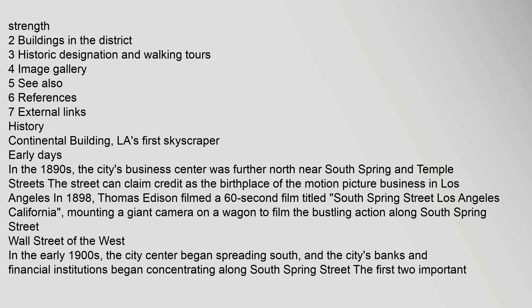Due to the large percentage of historic bank and financial buildings that remain intact in the district, the area was listed on the National Register of Historic Places in 1979. The Los Angeles Conservancy offers walking tours of the Spring Street Financial District on the fourth Saturday of each month at 10 a.m. The tour lasts approximately two and a half hours and costs $10 for the general public, with a reduced rate for Conservancy members.